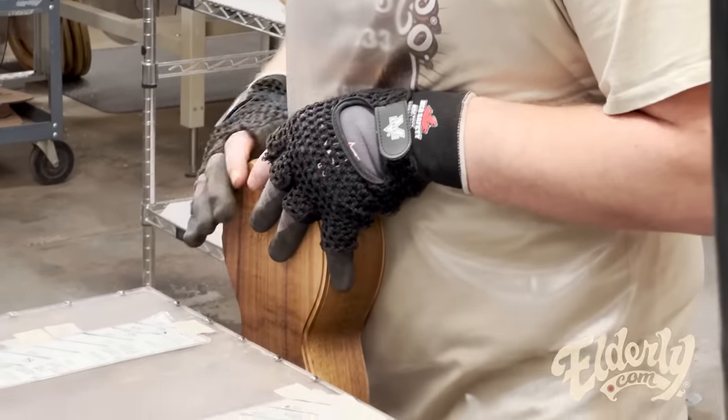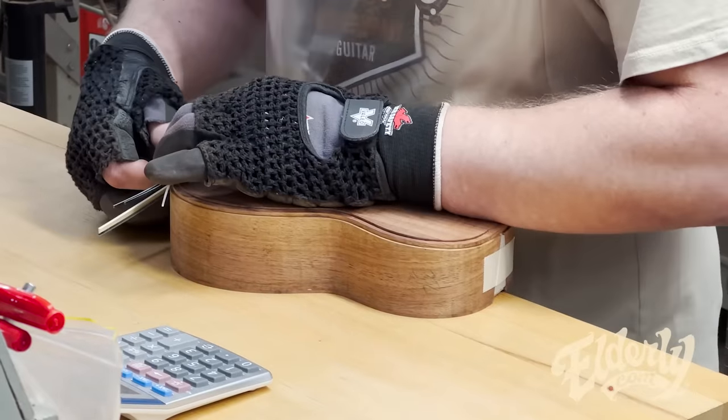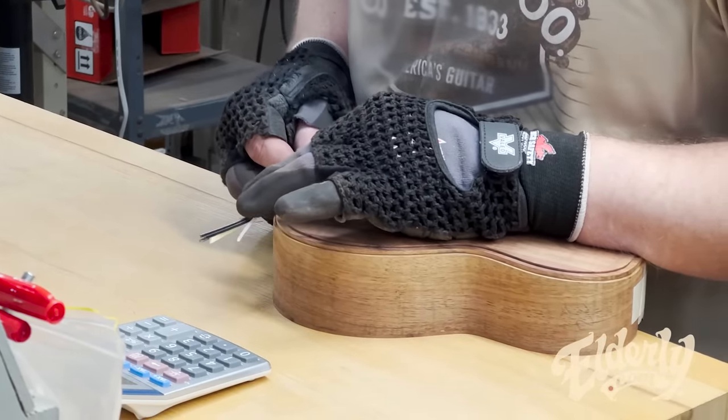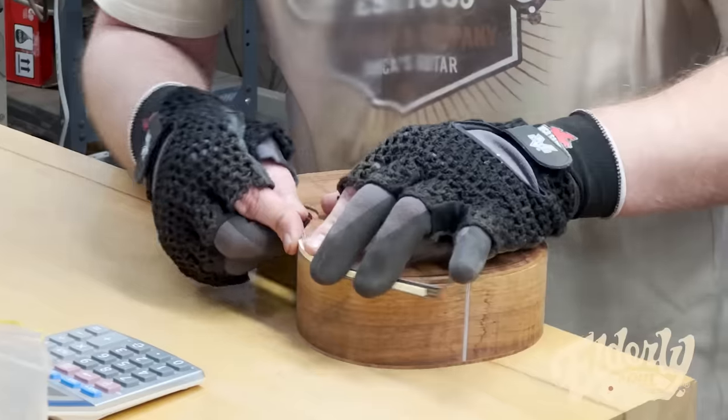Is that like a ukulele, a 45 style ukulele or something? No. Which model is that? Is that a 5K? It's a 5K. Yeah, okay.